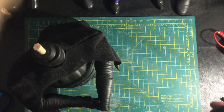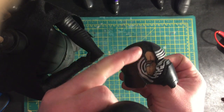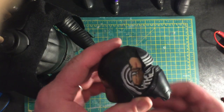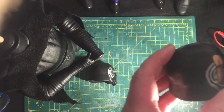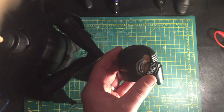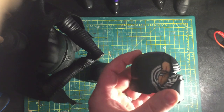Also, at the beginning of the video, I touched briefly on his helmet. So this was the helmet before, and this is after. I went in with a Stanley knife and cut into the side of the helmet, and this is to represent either Rey or Luke slicing at the helmet with the lightsaber and taking a chunk out of it. And then, as you can see, going in with some paint also to paint in his scar.